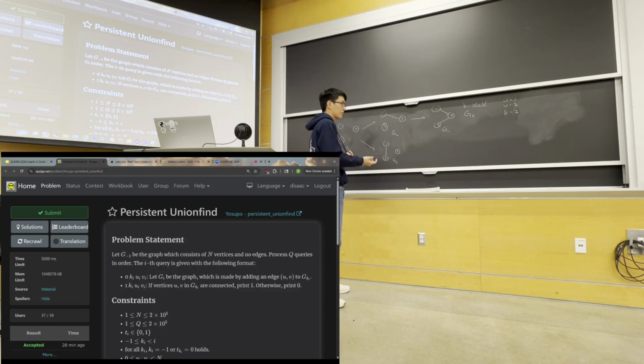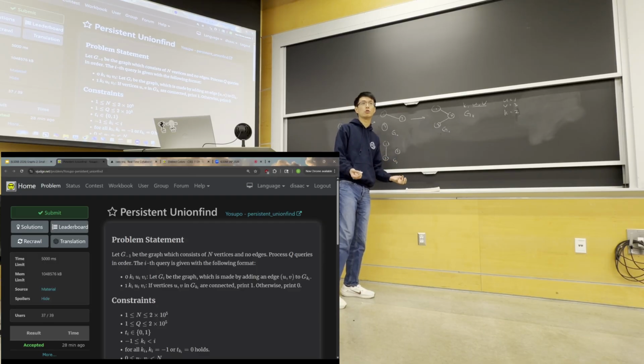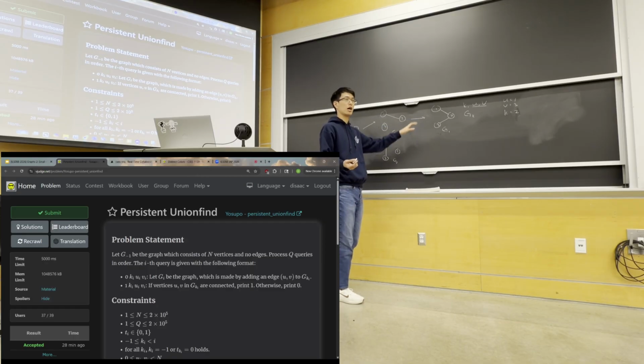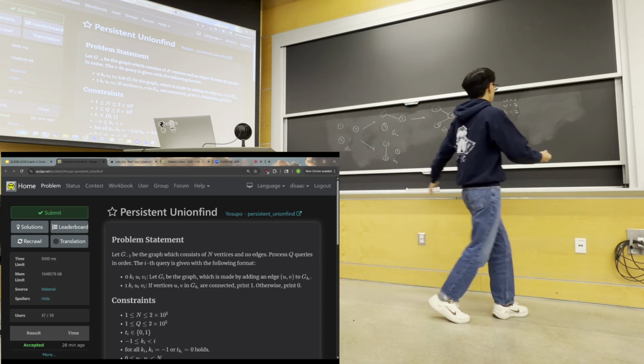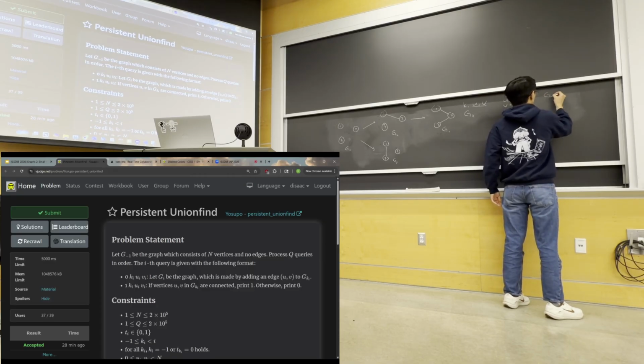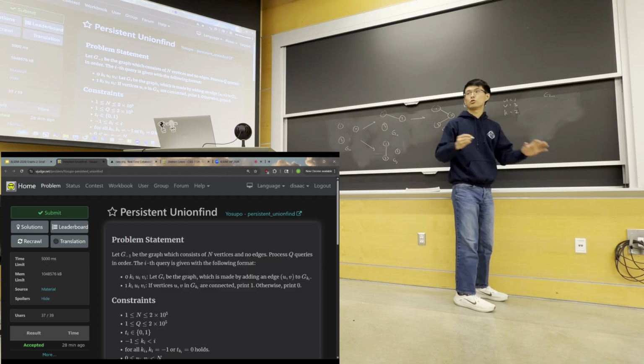I think the first thing that comes to mind is DSU, right? Since we want to query if two nodes are in the same component. But the thing we have to worry about is that we have a bunch of different graphs. How do we support DSU on all of them? If you look at the structure, we can imagine we start off with g of -1, which has no edges.